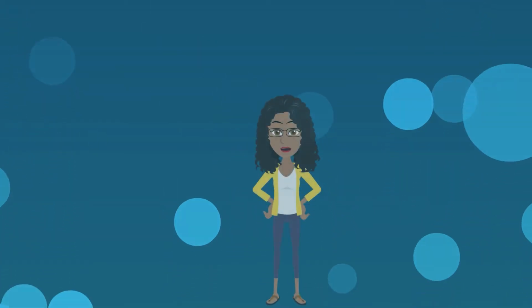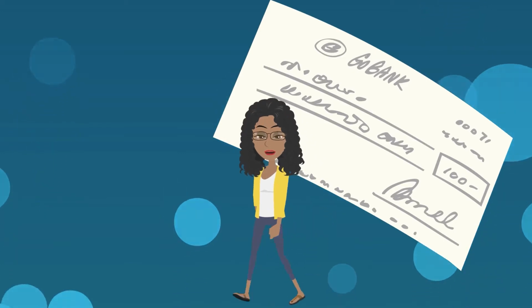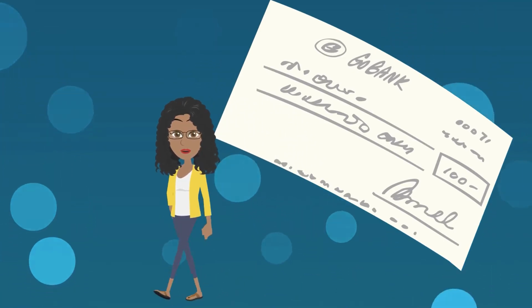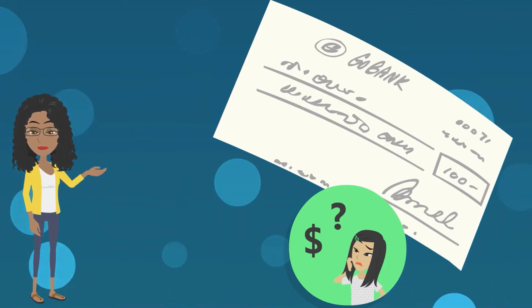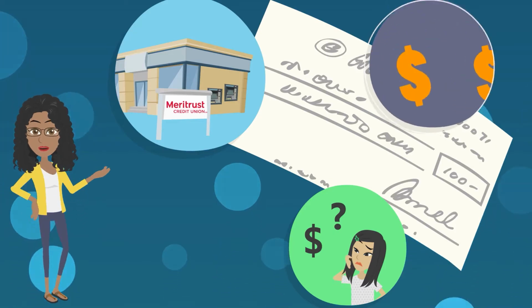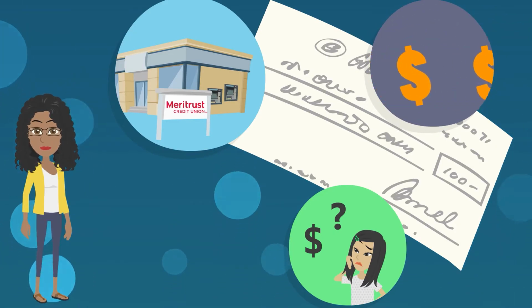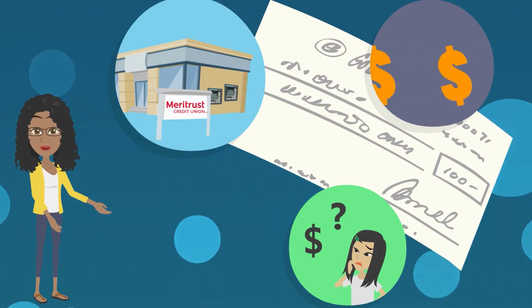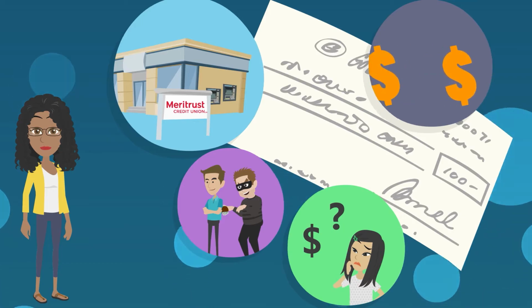If you're looking for a way to pay for items of different amounts, then checks are the way to go. Checks are great to use when you need to pay for an item, but you're not sure what the amount will be until you get there. They are connected to your checking account, and you can easily use them to purchase items for large amounts without the hassle of carrying lots of cash in your pocket. You can also stop your checks if they are lost or stolen, so someone doesn't buy something without your permission.